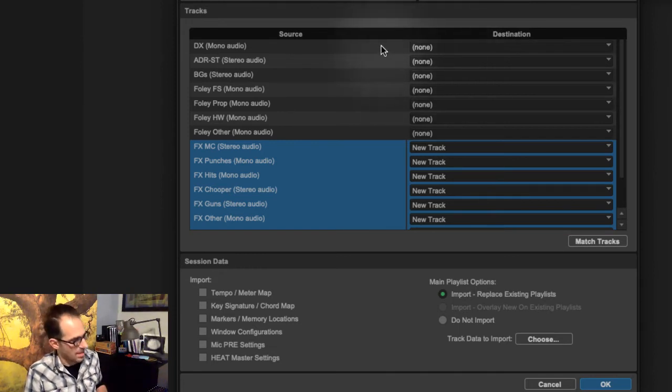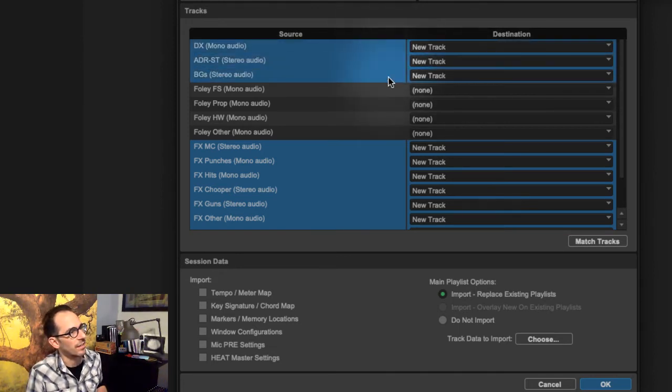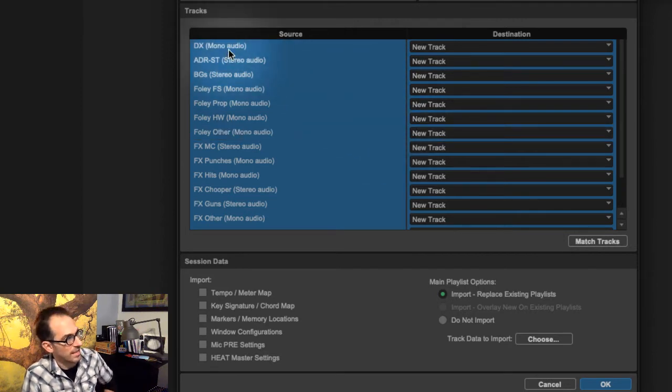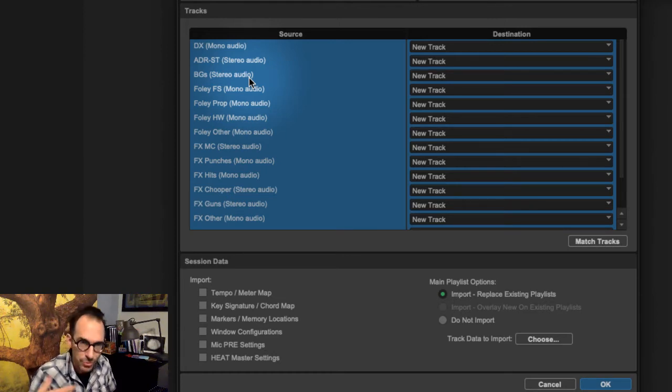But if you click on it, it's now saying that everything selected will be imported onto its own separate new track. So I'll have a new track called DX, a new track called ADR, a new track called backgrounds, etc. And on that track will be all of the work that the previous editor did. And I'm just going to take it from this point forward.